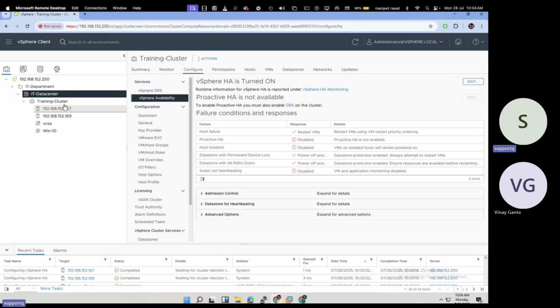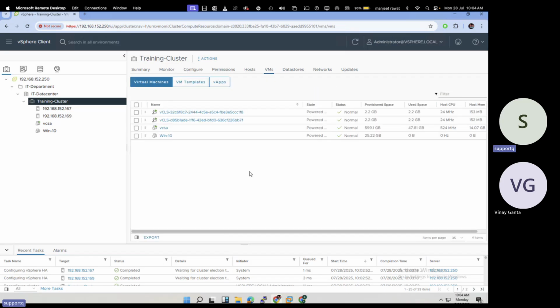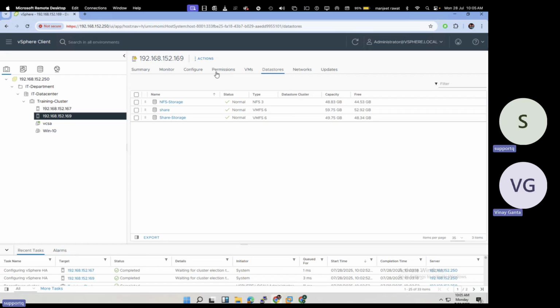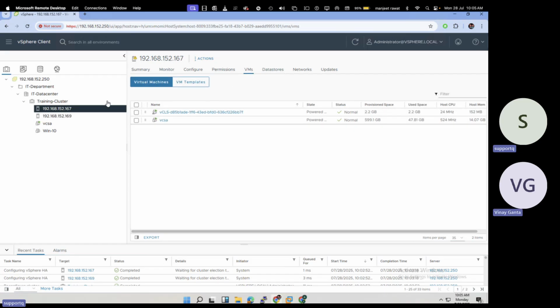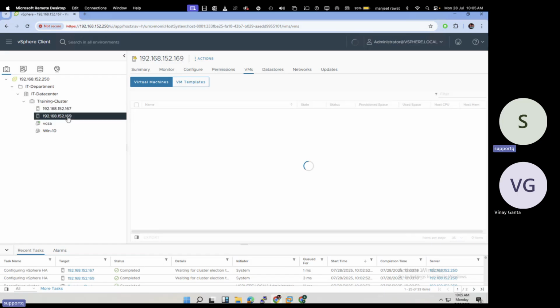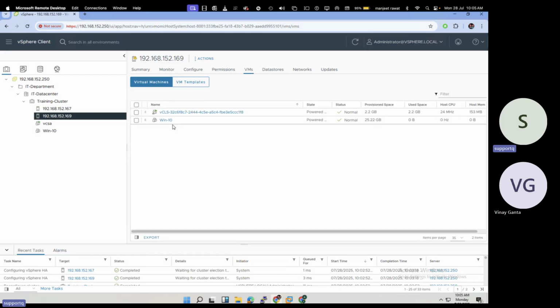Fine. So back to the cluster, we just need to click here and let me check the virtual machines. Multiple VMs are available. Basically, these two are services that automatically come into the picture. VCSA is part of ESXi 69, right? No, no. 67 and 69 contain Windows 10. Two shared storages are available in both the ESXi hosts.